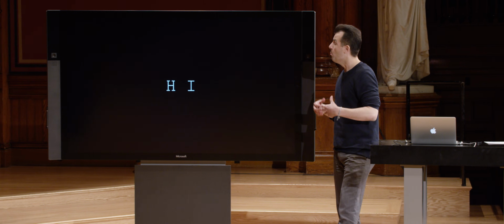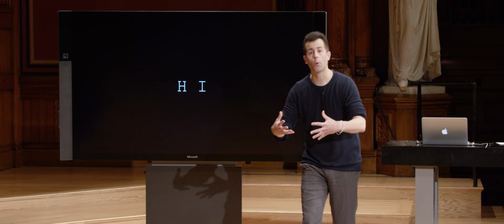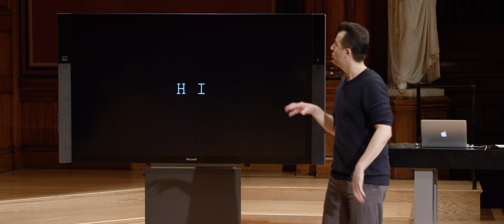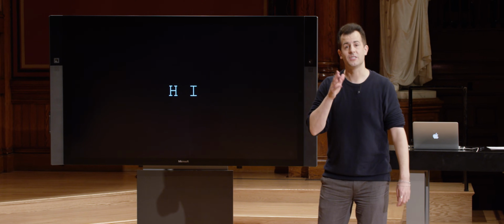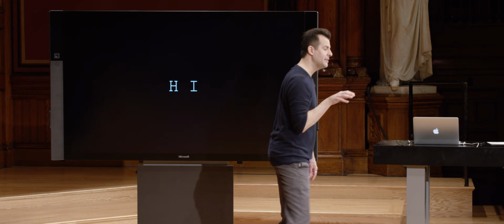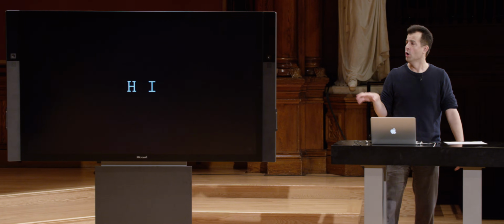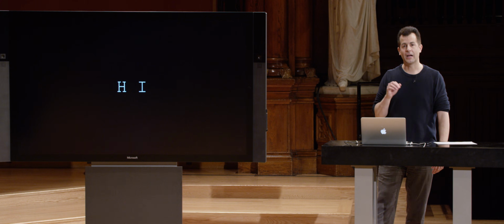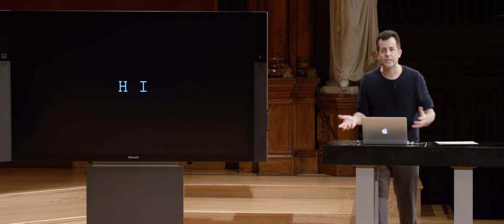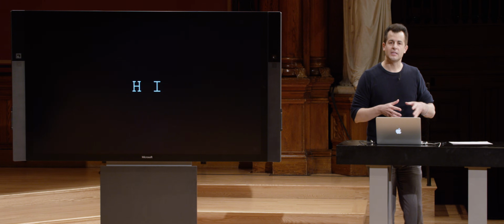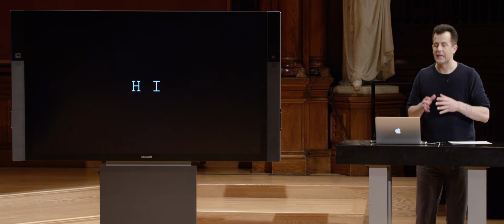And of course, if we used more bytes, and therefore more bits, and therefore more numbers, we could represent even larger words than just H, I, or hi. But that's exactly how a computer underneath the hood, so to speak, would store a word like hi. Now, what is indeed using these patterns of bits? And what is a computer actually doing at the end of the day? Well, for that, we need to take a look under the hood, so to speak.